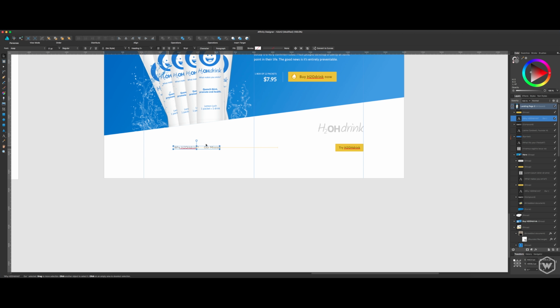Then we'll left align the actual links, and maybe we'll add like a support link.